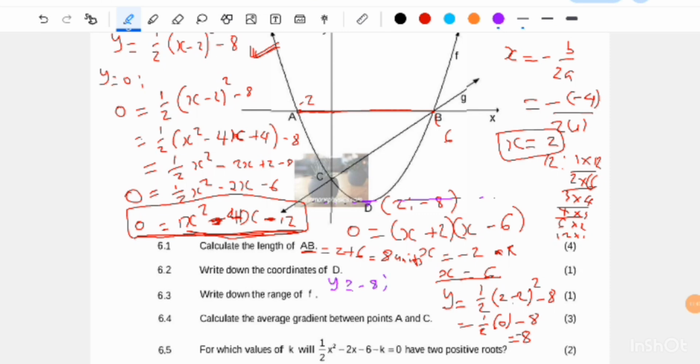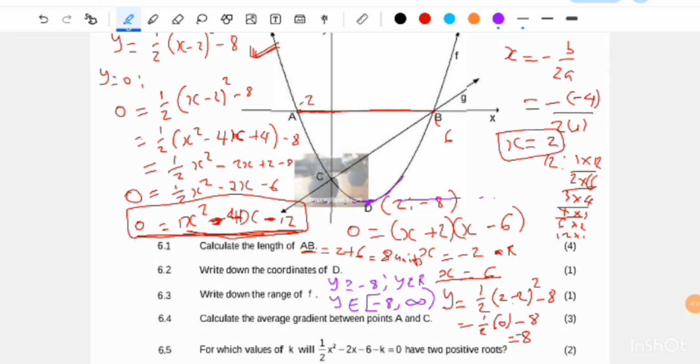Others like to say y is an element of the real numbers. Or you can represent it by saying y is an element of, starting from the minimum value. The minimum value is -8. A square bracket means inclusive, so [-8, then positive infinity, with a curved bracket, because it's going all the way to the positive side. Easy, right? Again, my paper is looking very cluttered.